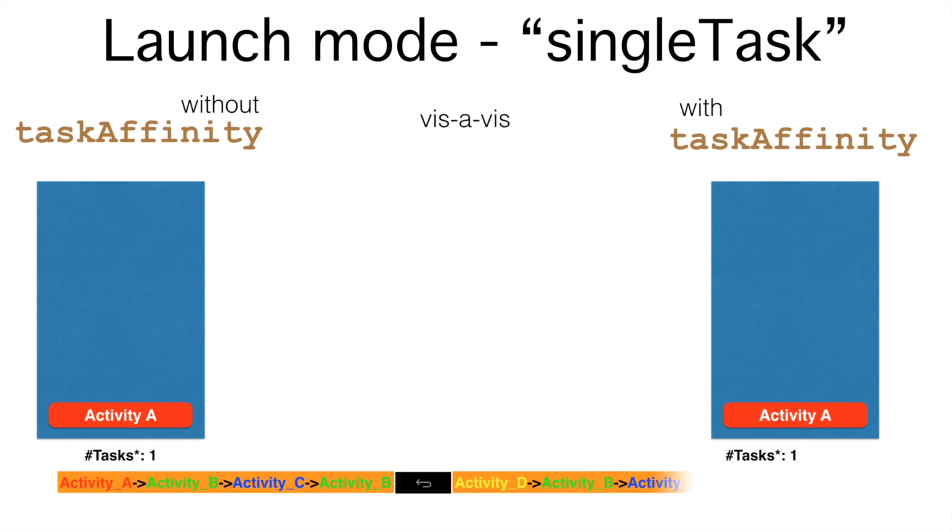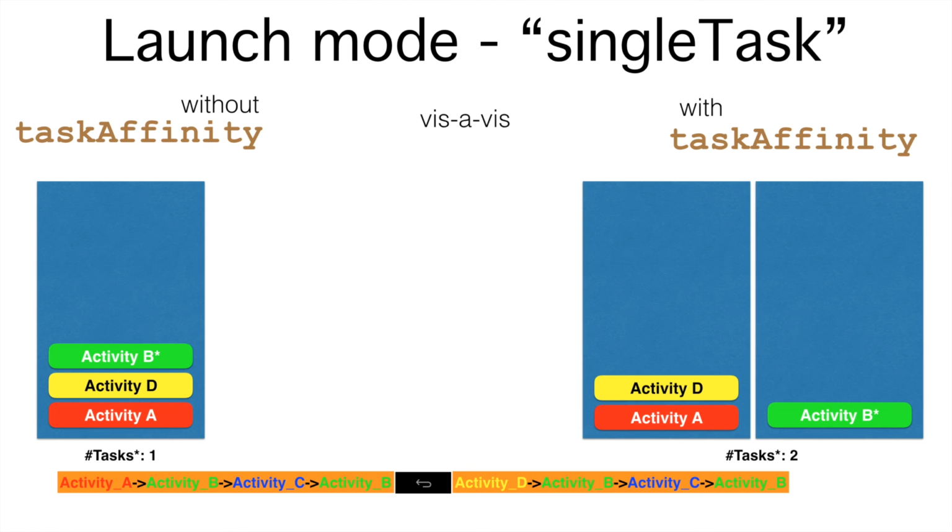Now what would be the status of the task if these are the series of actions that I perform? Can you guess what would be the end status of the task? I will leave you with a hint. It will be something like this. This could be right or this could be wrong. In the comment section below, please feel free to leave a comment with what you think is the correct final status of the task, both without task affinity and with task affinity.